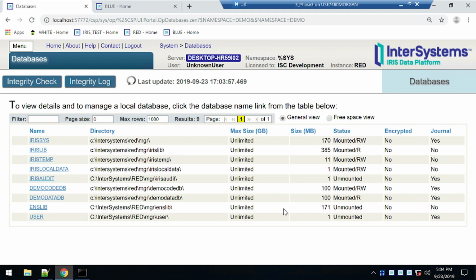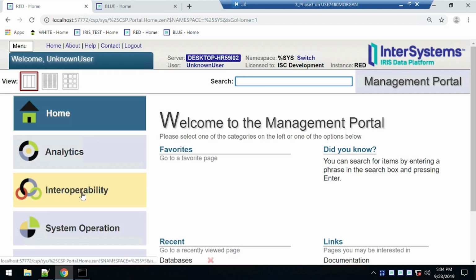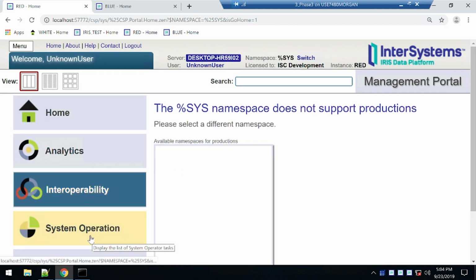Yeah, so the secondary database is old Ensemble, new Health Connect. It's specific for the interoperability credential set. I don't have any activated namespaces, but if I want my endpoints in my production to connect to external systems and they need credentials to log in, the secondary database is where we store those credentials, so that if you wanted to, you can encrypt that database and lock it down because it has all your clients' usernames and passwords in it. That's only going to come up when you create a new namespace in an environment where that is a legitimate thing to do. Thank you very much.